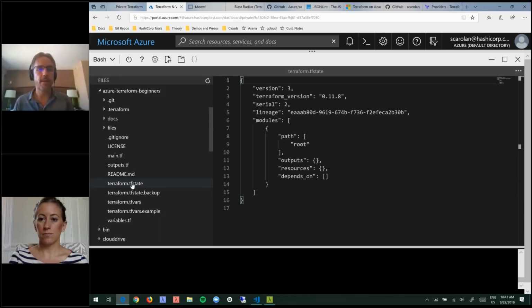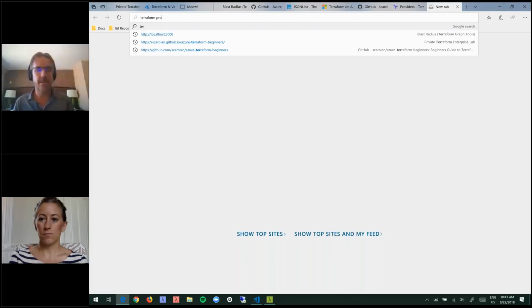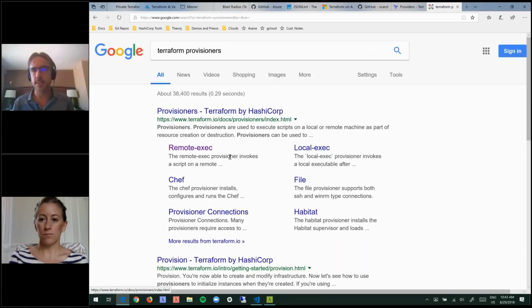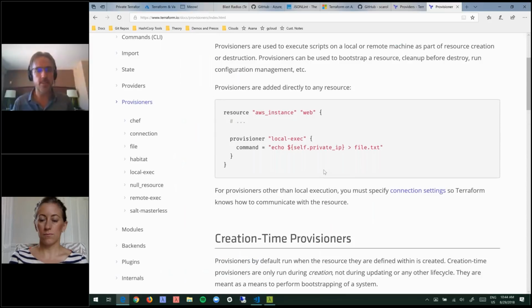A list of them. You can use Bash, you can use Ansible, you can use Chef, but Terraform is not built for doing config management. We give you a simple way to run other tools that will handle that. And quite frankly, there are lots of great tools that do config management. So here's the Chef one. I might have a Chef cookbook and use that to configure my OS. Or if I've got a simple shell script, I can use that as well.